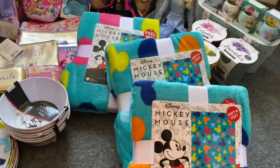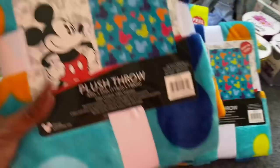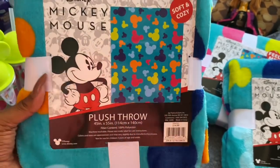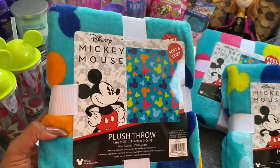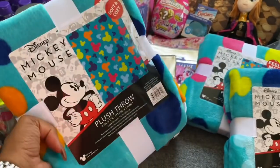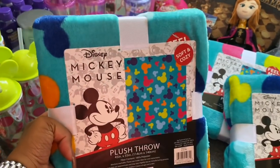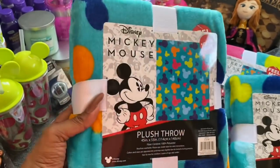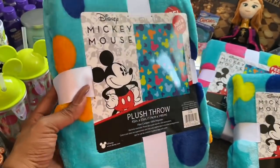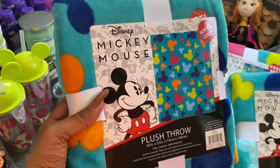Another great deal were the Mickey Mouse soft and cozy plush throws — I picked up three of them. They retailed for $14.99 and were 75% off at $3.25 a blanket. This is an amazing gift, especially if you have somebody who is a Mickey fan. I have a lot of friends that are huge Mickey fans, so I picked up three to give out as Christmas gifts — it's going to be cold and this is a plush throw. Really nice, super soft — if you see them, I highly recommend picking them up.